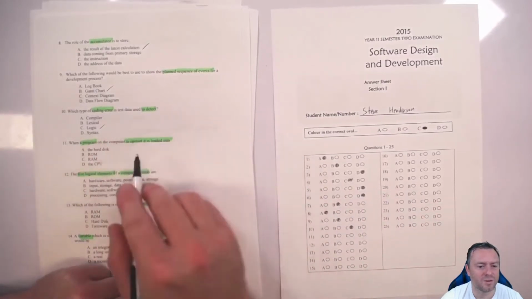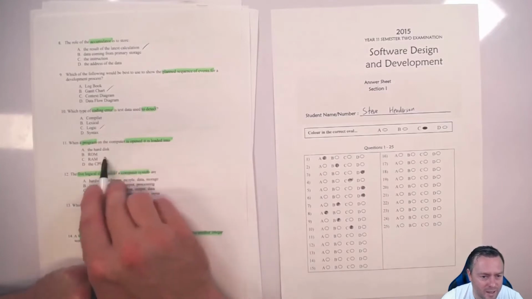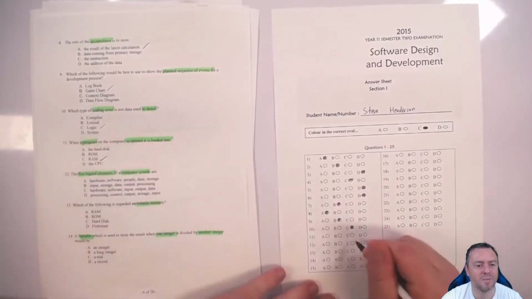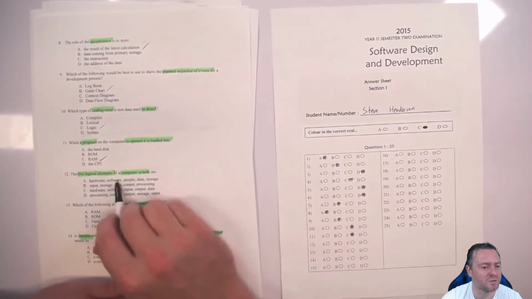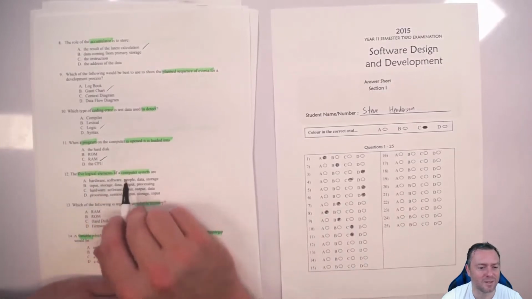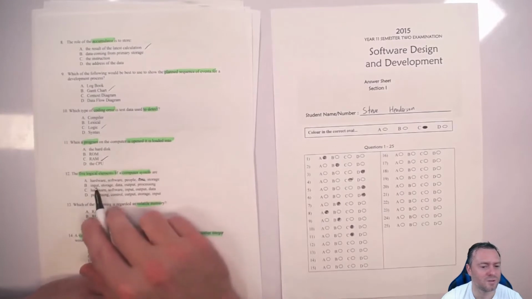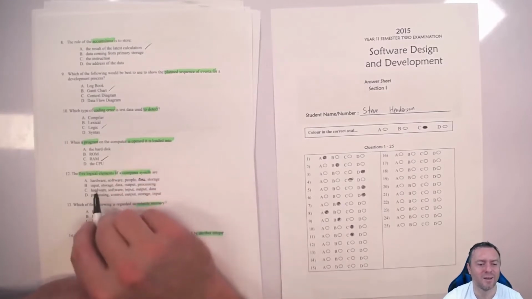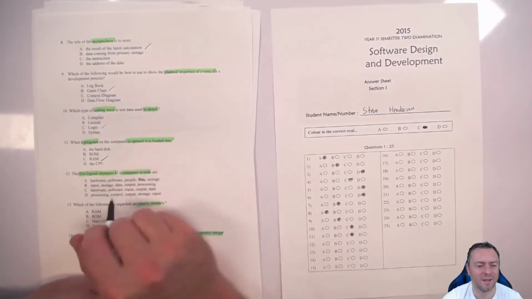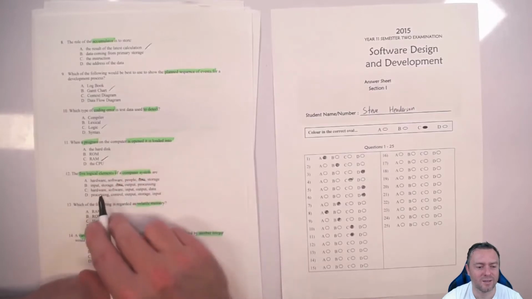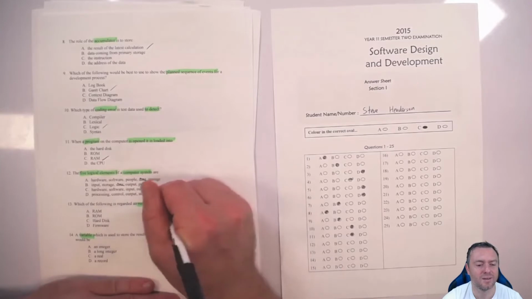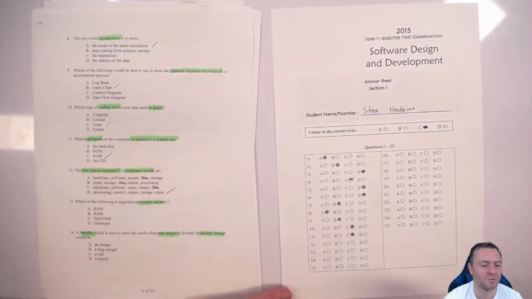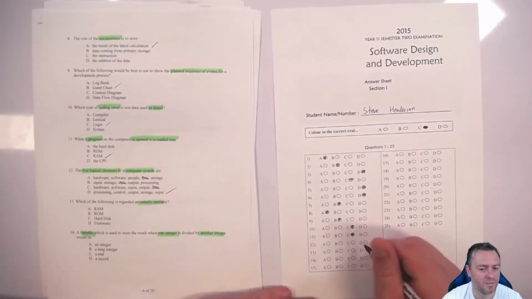When a program is on a computer, it's open to load into the RAM. So that's the memory that gets stored. Number 12, the 5 logical elements of the computer system. As soon as I read data, that's not a logical element. That's something that gets used inside the system. So I just went on a data cancelling spree. Data was A, B, and C. So that's why D. So when you do the logical elements, you can process, you can control the computer. There's outputs, there's inputs, and there's also storage that happens with the memory.